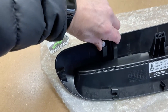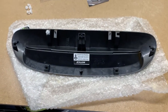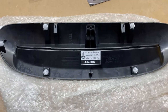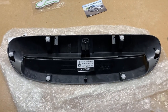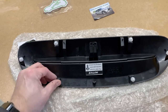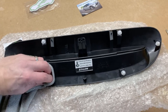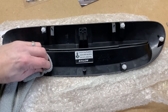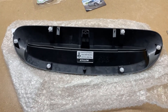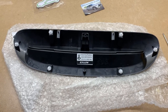You can do this one-handed until they click — there we go. I'll get all these fitted. Okay, they're all clipped in and ready to go. It's bitterly cold outside and some of these are quite difficult to push in until they click with your fingers, so I'd recommend using a microfiber cloth to push them in as best you can. Just make sure they're all properly seated before you install it on the car.